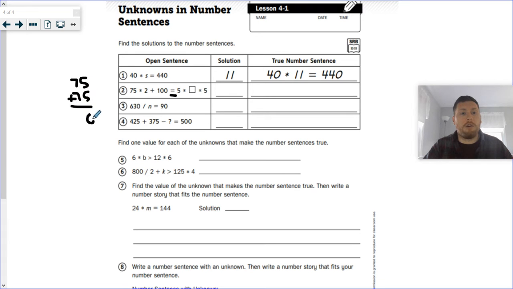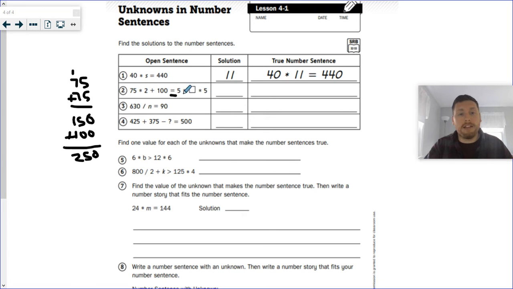5 and 5 is 0. 7 plus 7 is 14, plus 1 more is 15. And then I add 100. Boom. And you would get a completely different answer if you added these two first and then multiplied. All right, so 0, 5, 2. So this side is 250.